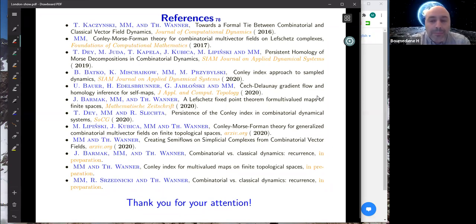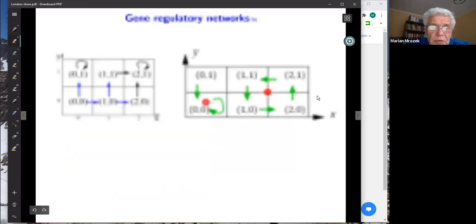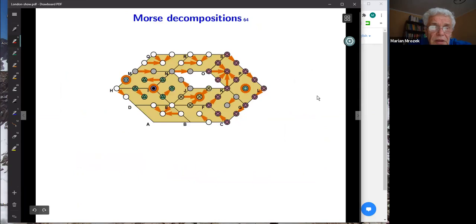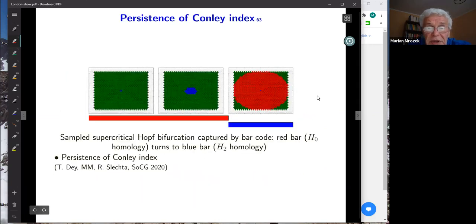So the example I gave here, let me go back. This one. Here, the persistence is with respect to the continuous change in the dynamical system itself. But there is no fundamental reason that you could not use this theory, as it is set up, to study the persistence when you just keep adding more and more noise, so with respect to the noise level. And you can still try to see what happens with these bars. We haven't done that yet, but all the tools are ready. There are so many directions to study that some things have to wait.